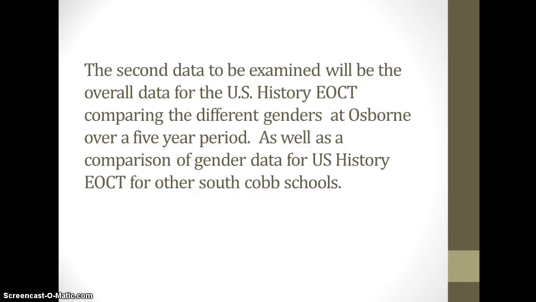So the next data we'll be looking at is going to be comparing different genders at Osborne, obviously males versus females, and then we're going to look at the gender breakdown for other South Cobb schools. That's going to be Osborne, obviously, Campbell, and then South Cobb. These 3 high schools are the 3 main schools in the South Cobb area.